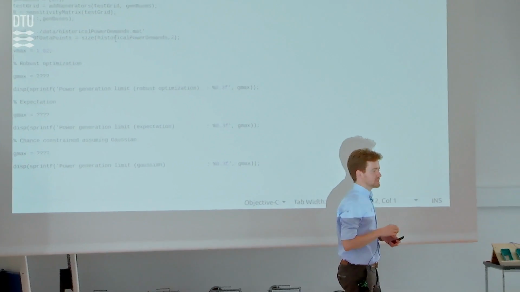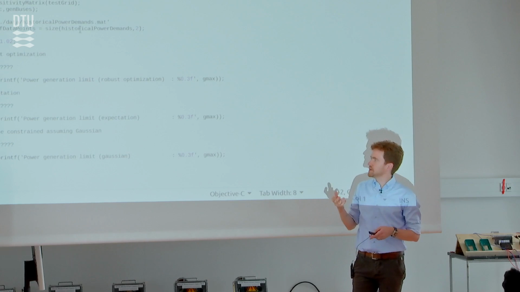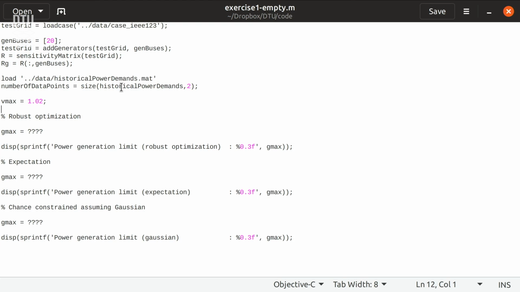So the idea was that you have this data, you compute the mean and the standard deviation. And you just say, okay, then I assume it's a Gaussian, then the 5% tail is 1.6 something standard deviations away. Okay? And this is the kind of code. You write your own code for Gmax in the 3 cases, and this prints the 3 different values and gives you the 3 numbers which I would like you to compute.